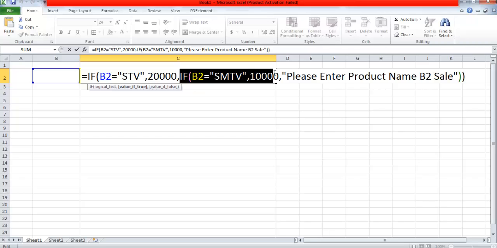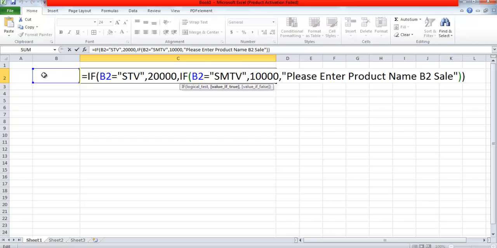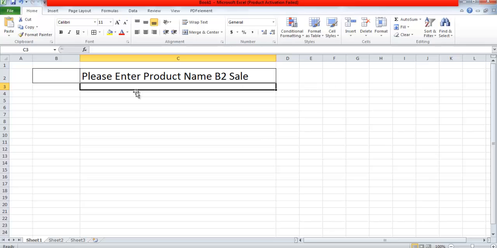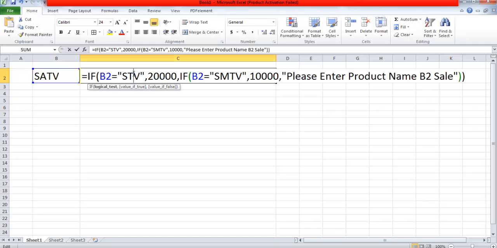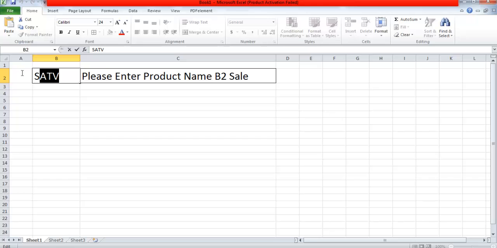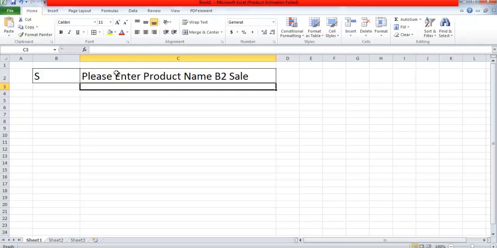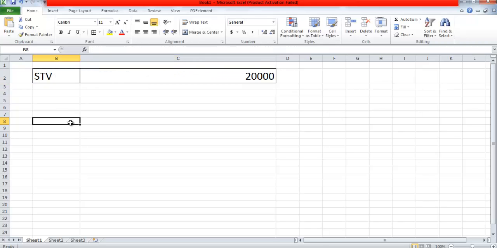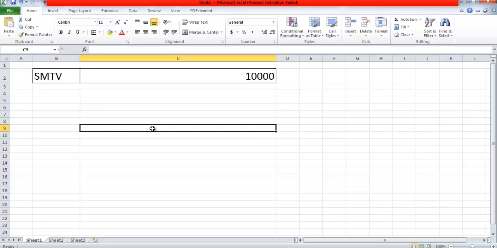When it goes to the third logic test, the third if function is B2 equal SMTB, then it will be true because it is blank, therefore it goes to the third parameter, therefore it's showing: please enter product name. Okay, STV 2000 and SMTV 10,000.